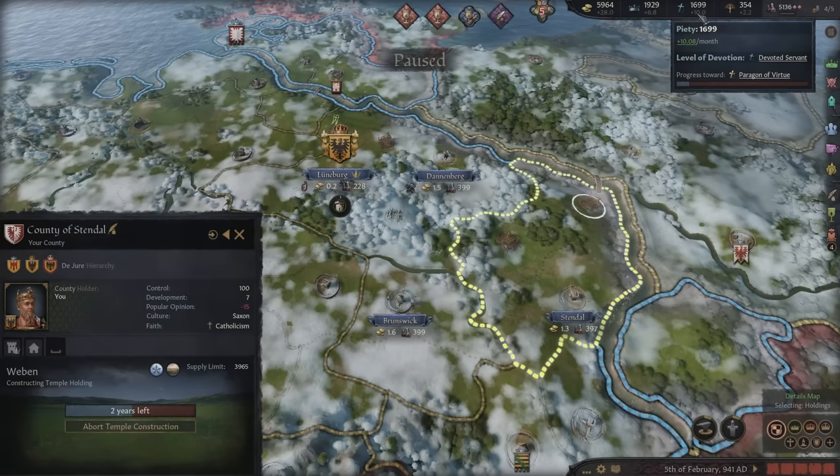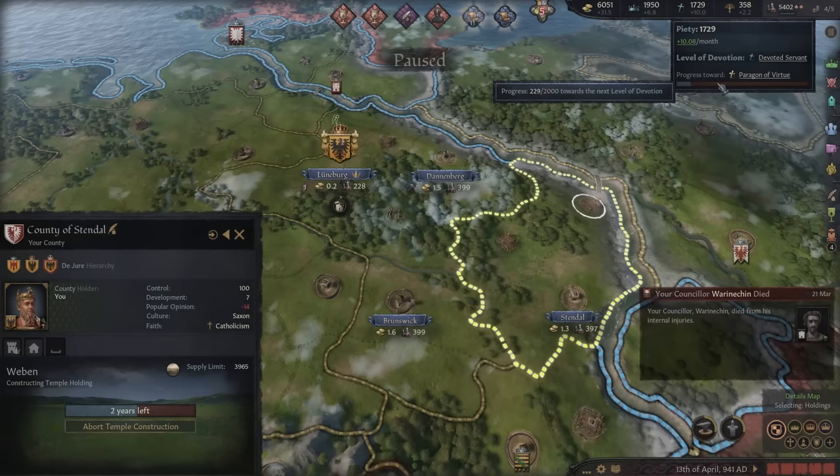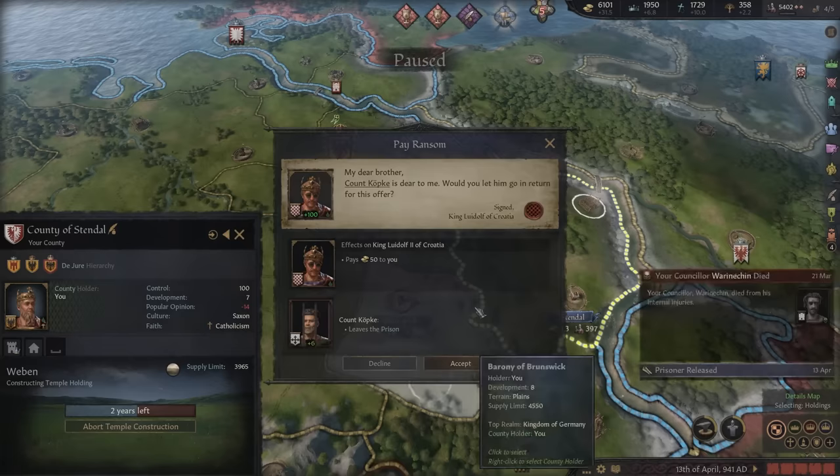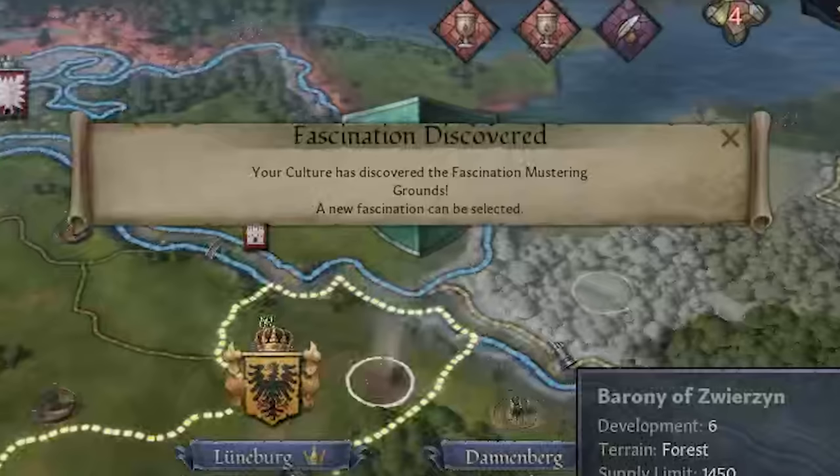Well, to go from devoted servant to paragon of virtue, they always increase every single tier how much it costs. But with just one of these temples finishing, that will actually put us to paragon of virtue, already the second highest tier. So I think we are going to be doing pretty well in terms of our gold income.